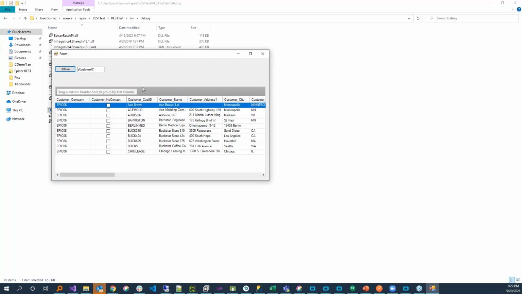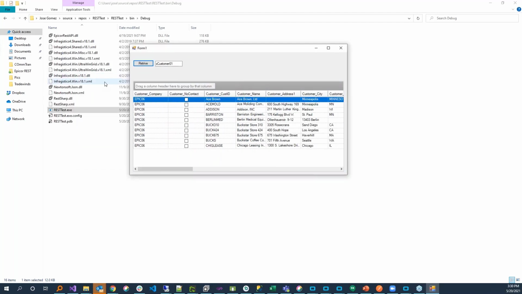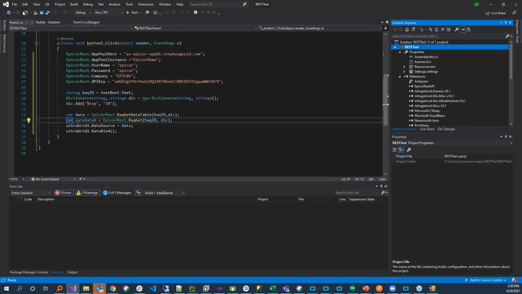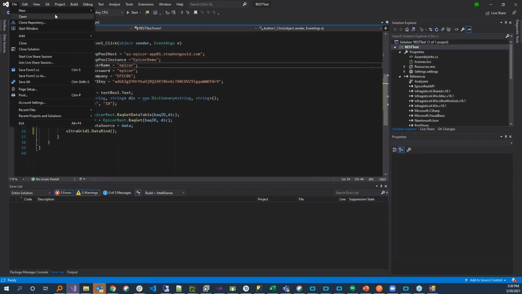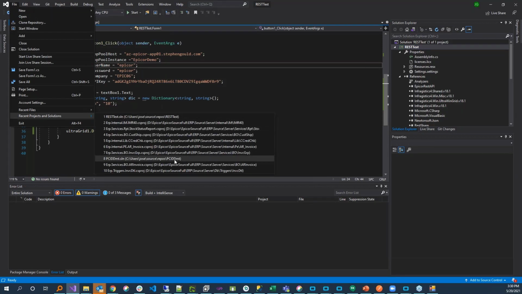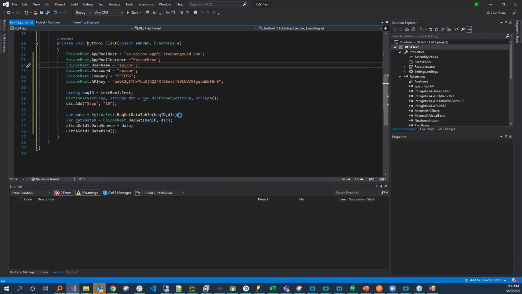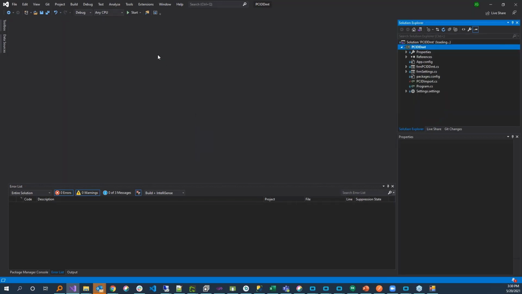For example, we need to DMT PCIDs into Epicor a lot, and the DMT doesn't actually support PCID DMTs with quantity. So we wrote a REST-driven PCID DMT process that allows me to load PCIDs into Epicor, and it works exactly like this. You open up the application, you give it the file you want to import, the DMT file you want to import, and it does the work for you. So here's my PCID DMT, which I was just using earlier today.